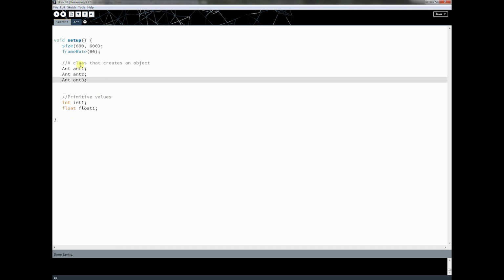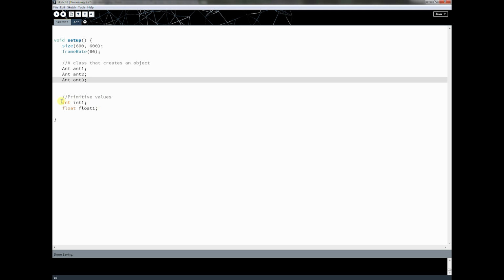Alright, now I want to show you these, and just remember when comparing these, these are primitive values and these are objects. The main difference is a primitive value only stores a number, like an integer or a float or a double or something like that. It can also store a single character, but it can't do anything special, and we can't really add on any abilities to it, meaning it doesn't have methods attached to it, and it doesn't have members attached to it, and it doesn't have a constructor.